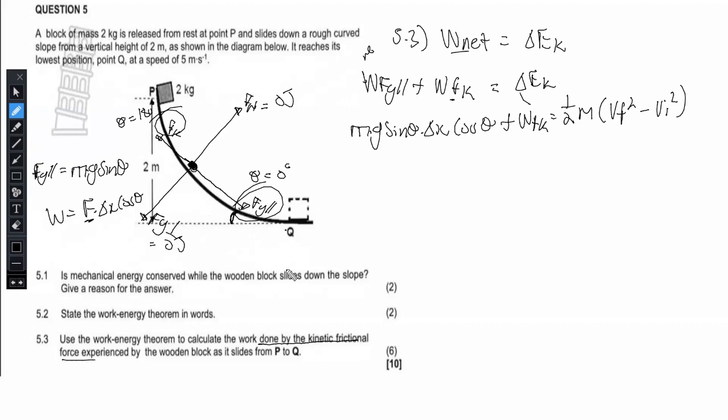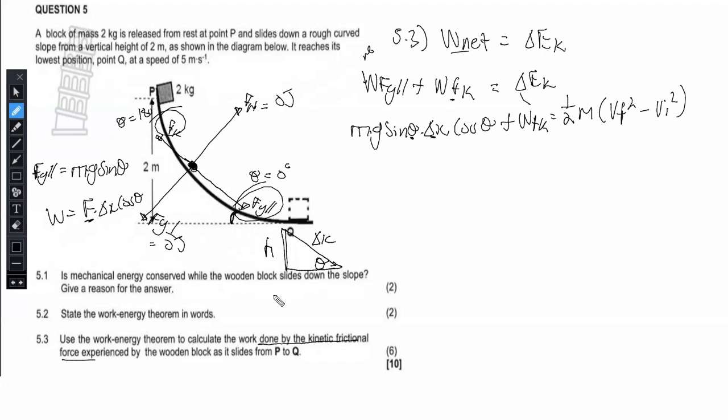Right? Because now we do know trigonometry to say that if we have an angle theta here, we know this to be the height, and then we know this to be the delta x. Now we must find a way to manipulate this so that we no longer have to worry about finding theta and also finding our delta x, because we don't have the displacement, and again we don't have the angle of the incline. But what we do have is the height.